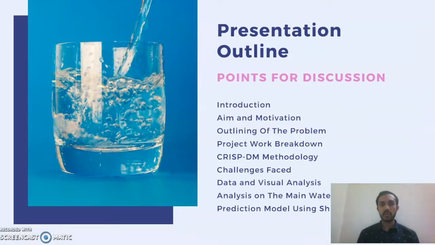And then we have built a prediction model. We have integrated the prediction model along with the Shiny app, so that we can host a website where you can just key in the inputs, and it will tell you what the water consumption might be in future years. All the variables can be put in there. My friends will be discussing it.